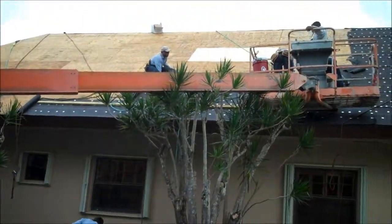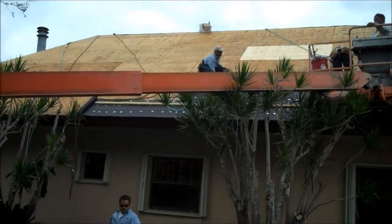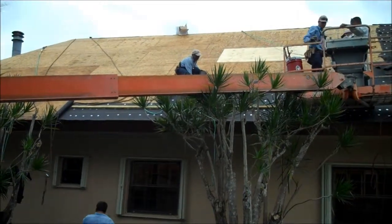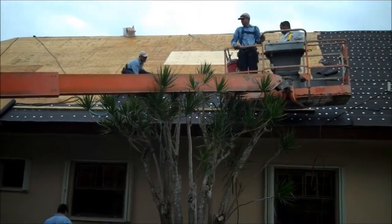And what the guys are doing here now, they're putting the 30-pound. This deck was also re-nailed up to Miami-Dade building code. This roof is probably about 20 years old, so it had to be re-nailed.